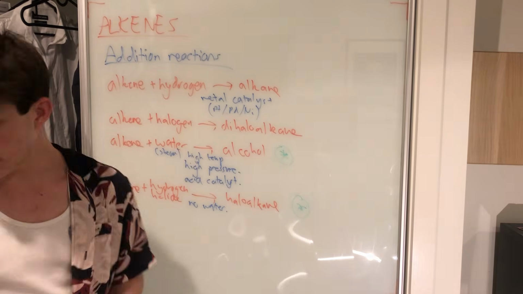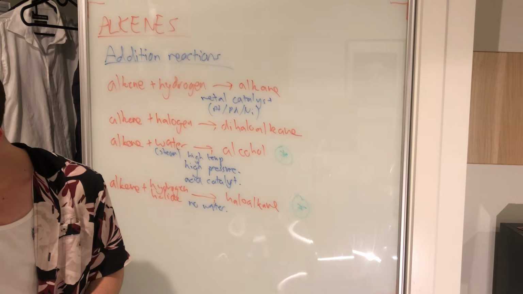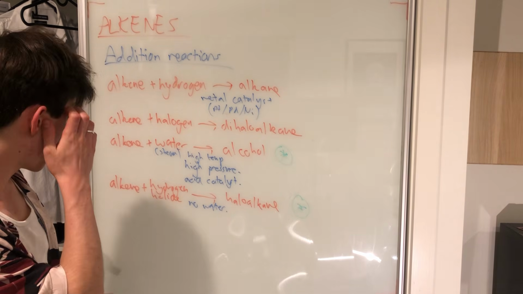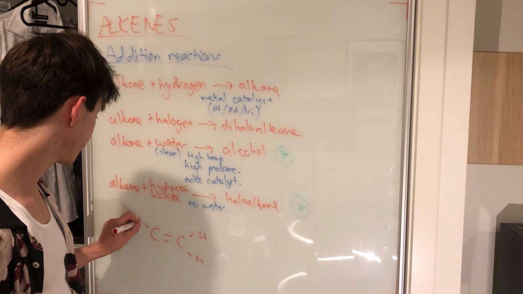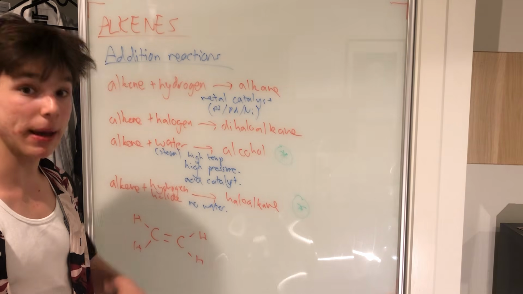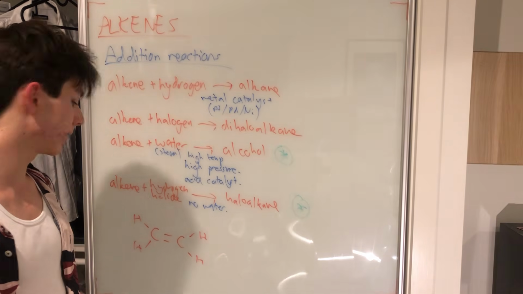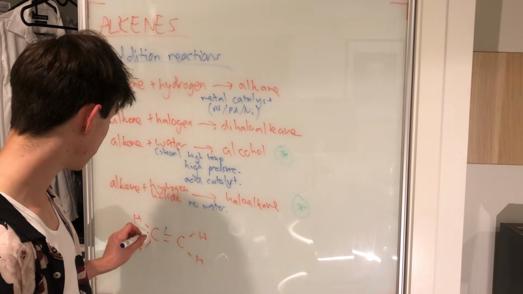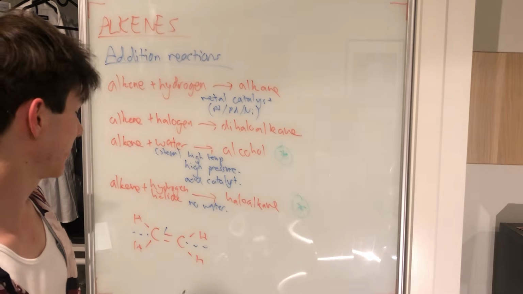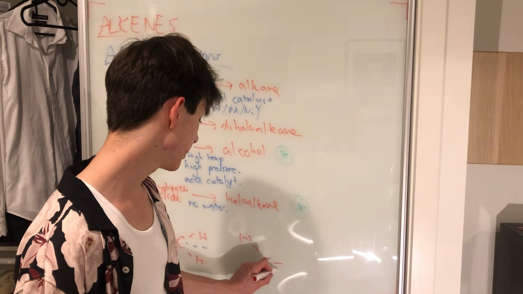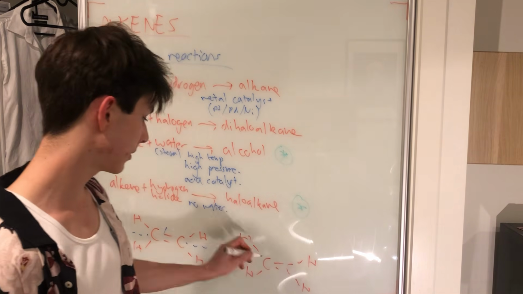Not going to go into too much depth here. Say we just had ethene, and maybe a catalyst and high temperature and high pressure. We don't have any other reactants. Well, we're still going to break that bond. It's got nothing to bond to, or does it? Because we've got more than one of these. Got nothing else to react with.